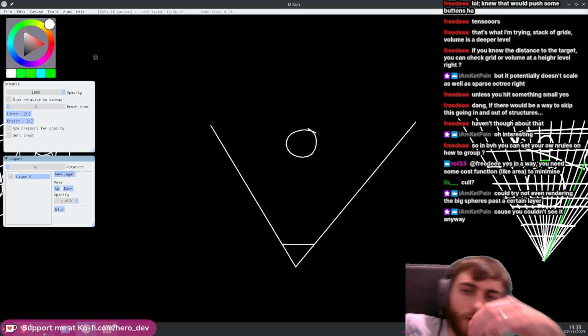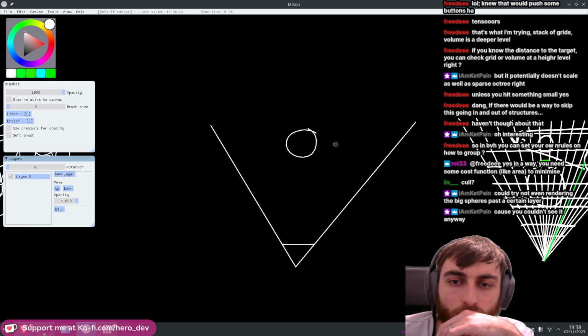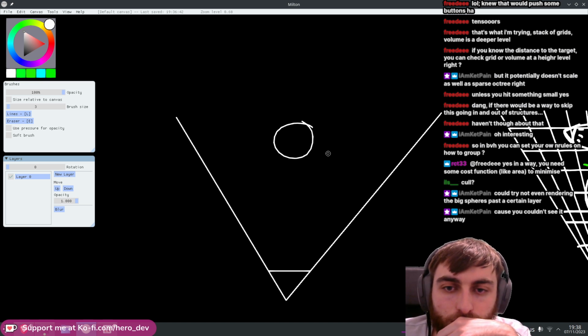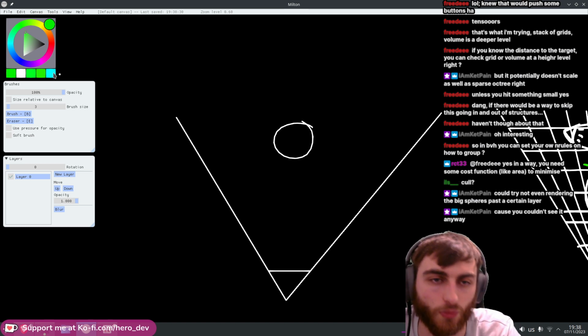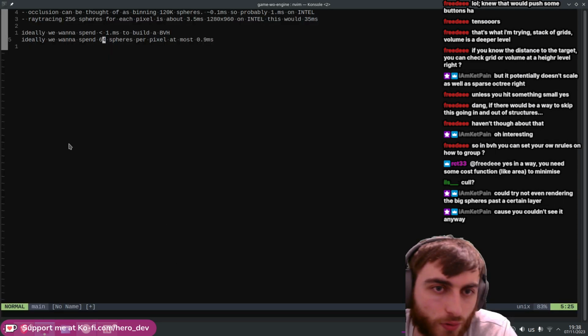But maybe it might be fine. So, yeah. So essentially, the way I'm thinking about doing it is we'll probably do that sparse grid thing, right? Because remember I was looking at that MIP level occlusion, we binned into a bunch of MIPs, 120,000 spheres.